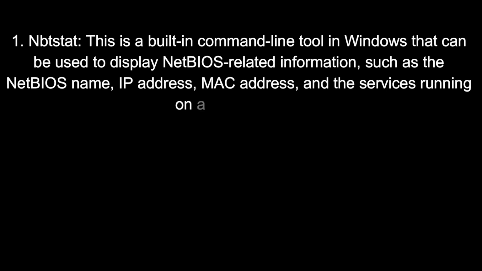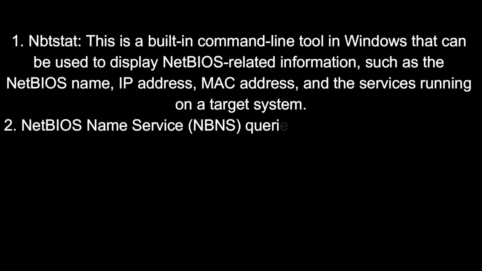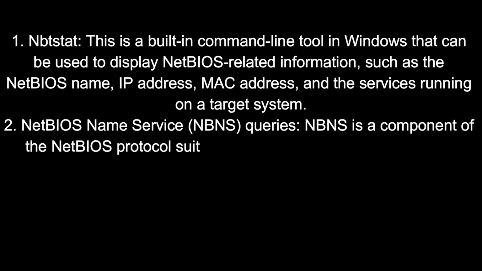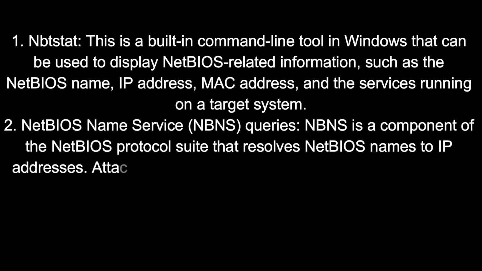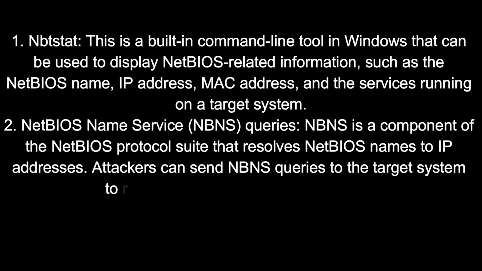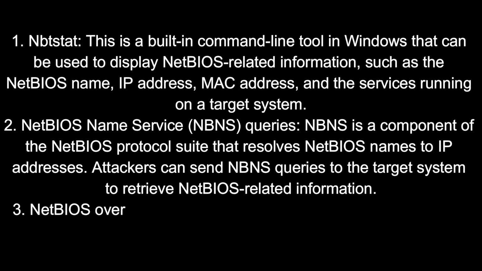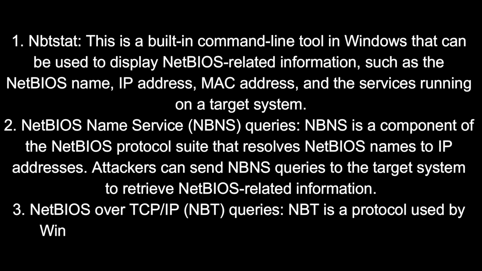2. NetBIOS Name Service, NBNS, Queries. NBNS is a component of the NetBIOS protocol suite that resolves NetBIOS names to IP addresses. Attackers can send NBNS queries to the target system to retrieve NetBIOS-related information. 3. NetBIOS over TCP/IP, NBT, Queries. NBT is a protocol used by Windows systems to map NetBIOS names to IP addresses.